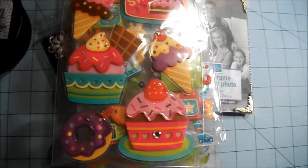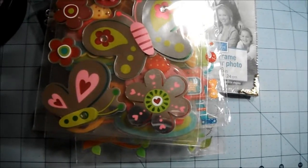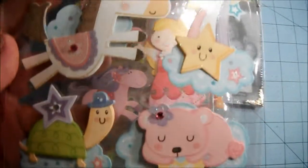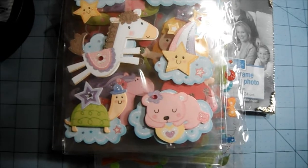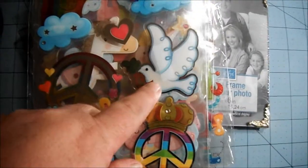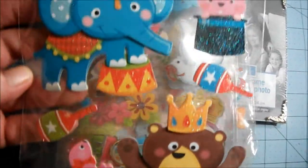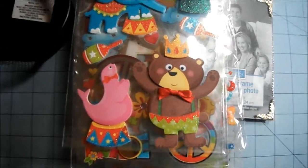I got these butterflies and flowers — I'm not real sure I like these ones, but I got those. And of course I had to get the princess ones because of my granddaughters — they love princess stuff. I got this one that I thought would be cute for baby boy cards or something. I mainly got this one for the dove, and the clouds are cool — they have stars on them. Last but not least, I got this circus-themed one — I just think that elephant is too cute.